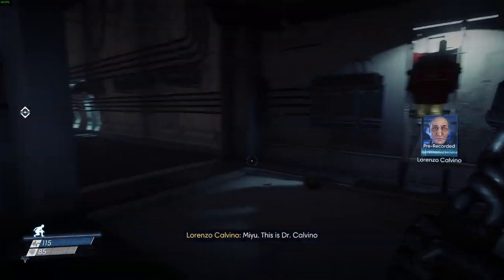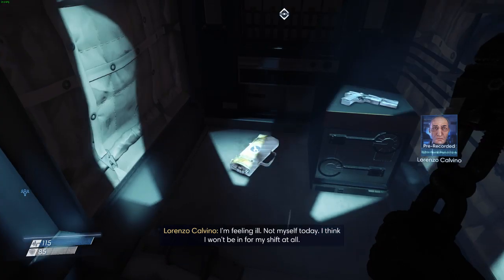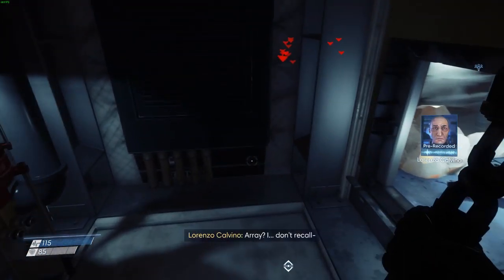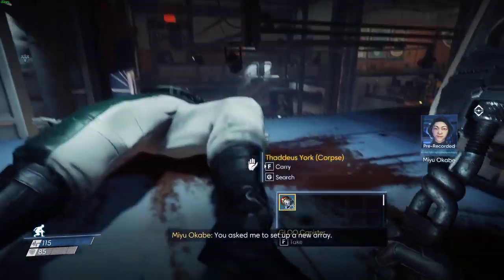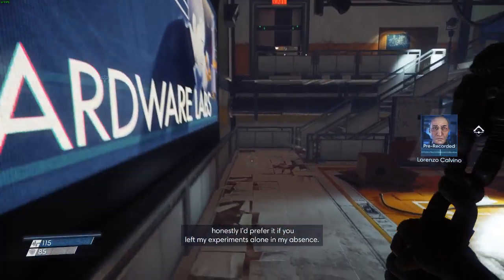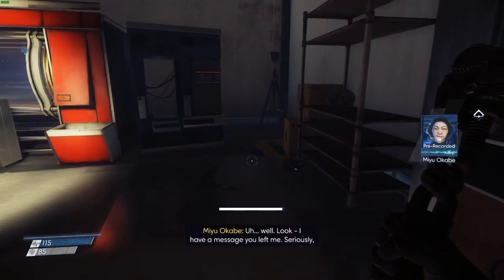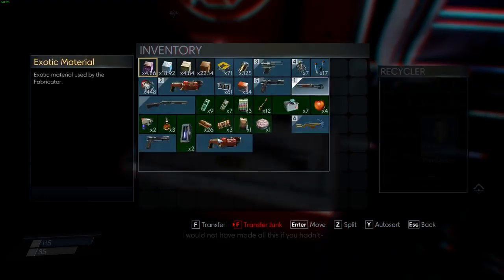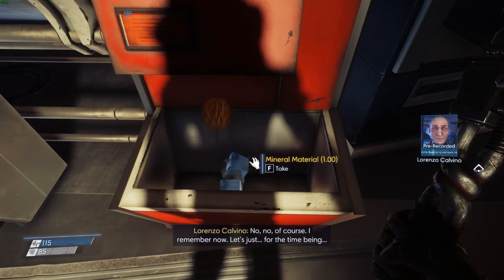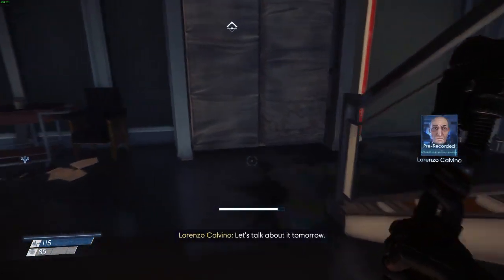Muse, this is Dr. Calvino. What's up? I'm feeling ill, not myself today. I think I won't be in for my shift at all. Okay. Do you still want me to finish this array? I fabricated a shit ton of glass. Array? I don't recall. You asked me to set up a new array. You must have misunderstood. Honestly, I prefer if you left my experiments alone in my absence. Well, look, I have a message you left me. Seriously, I would not have made all of this if you hadn't... No, of course. I remember now. Let's just, for the time being, it doesn't matter. Oh. It doesn't matter? Let's talk about it tomorrow.